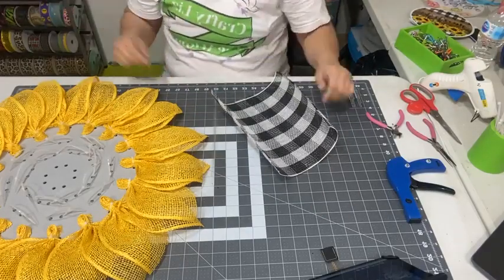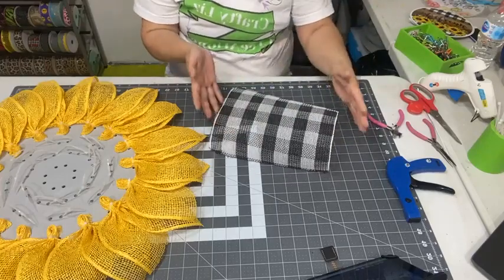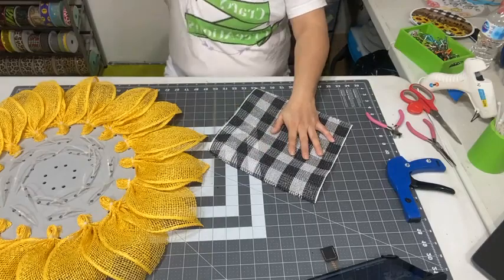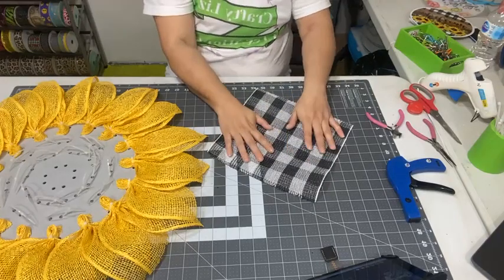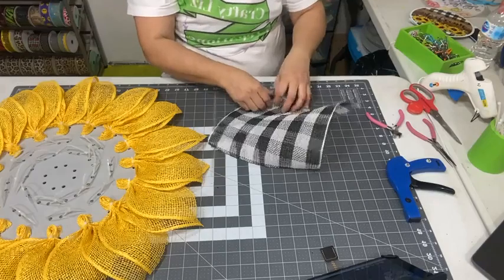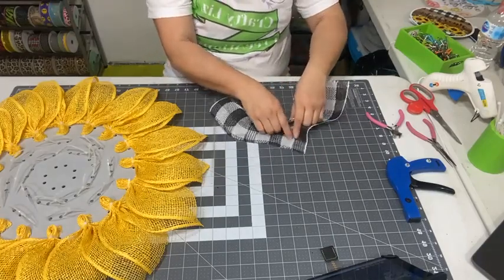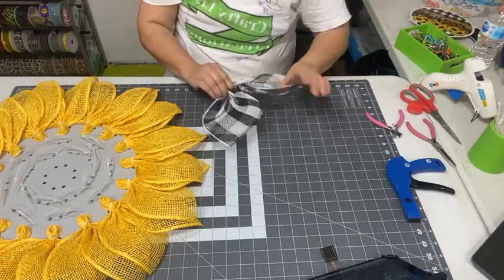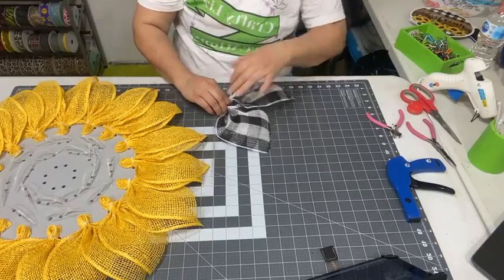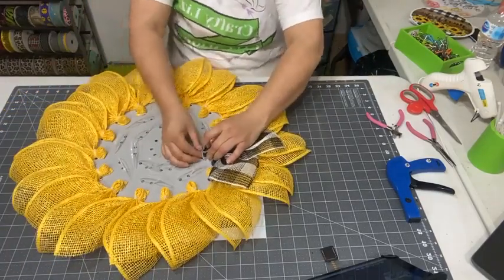Okay, so same thing, same petal fold again, curl side down, so I turned it into a diamond, and scrunch from here to here, same thing, same fold. 3, 4, 5. Okay, so all right, so there it is. Just put that in there.